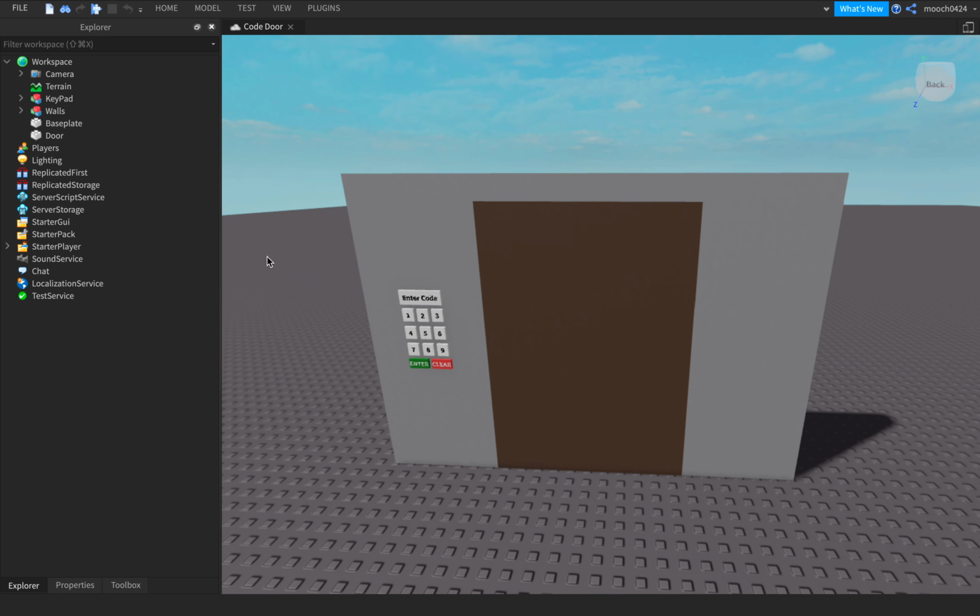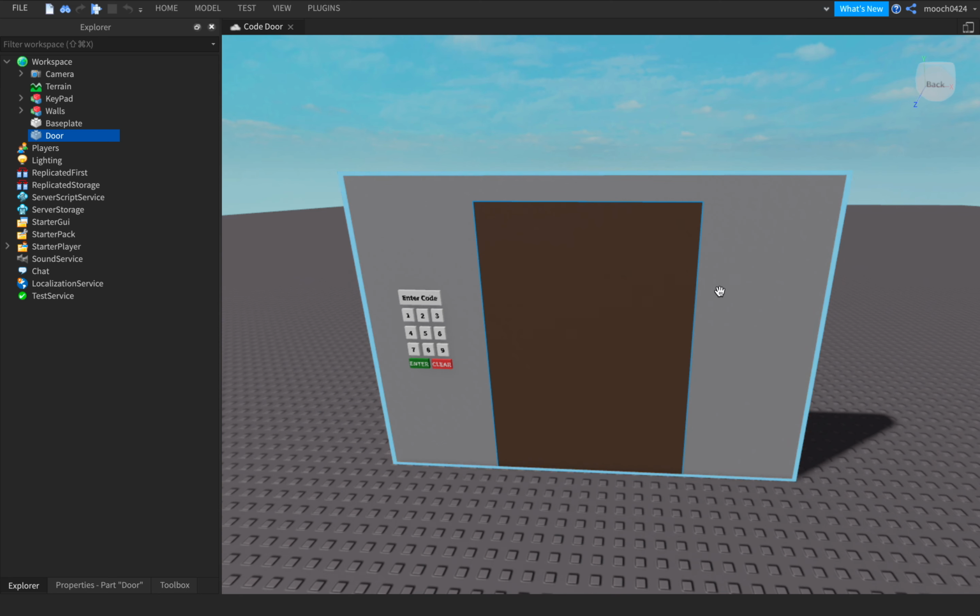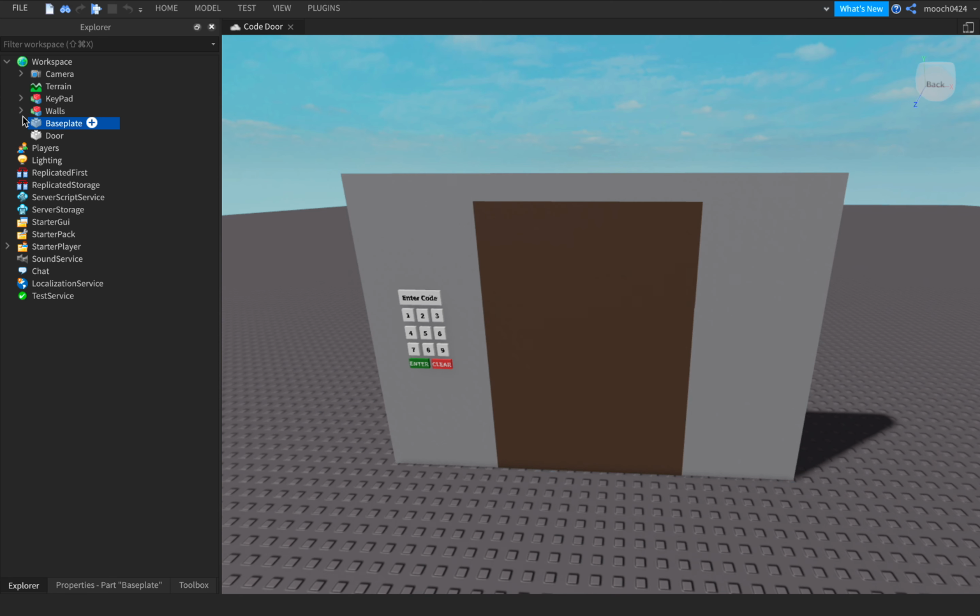All you've got to do is add in some parts and walls, and make sure to name this Door, or this won't work. Capital D at the beginning. Remember, codes, model, and all that is in the description. So make sure the door is that name, and then make sure you have walls, and we've got these parts that surround the walls.